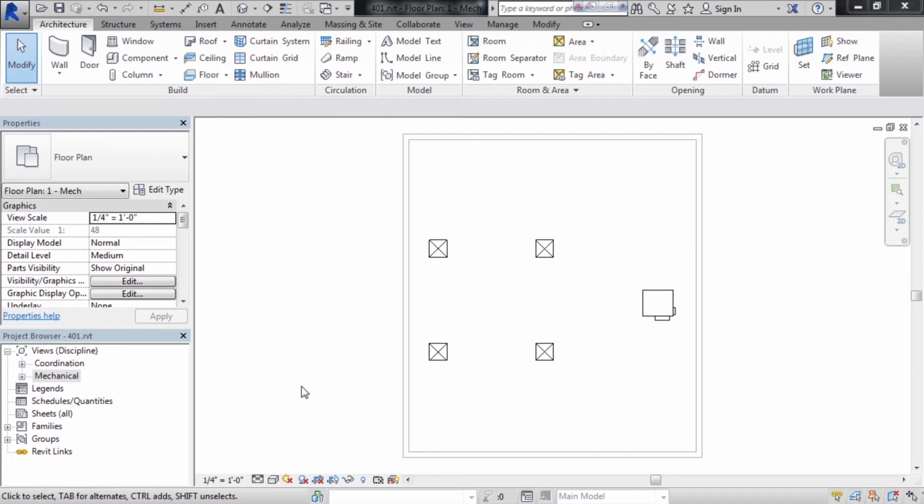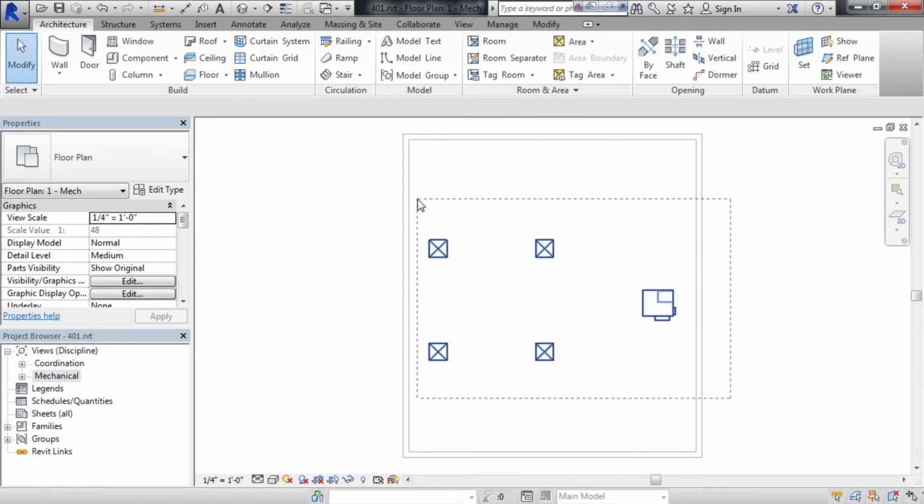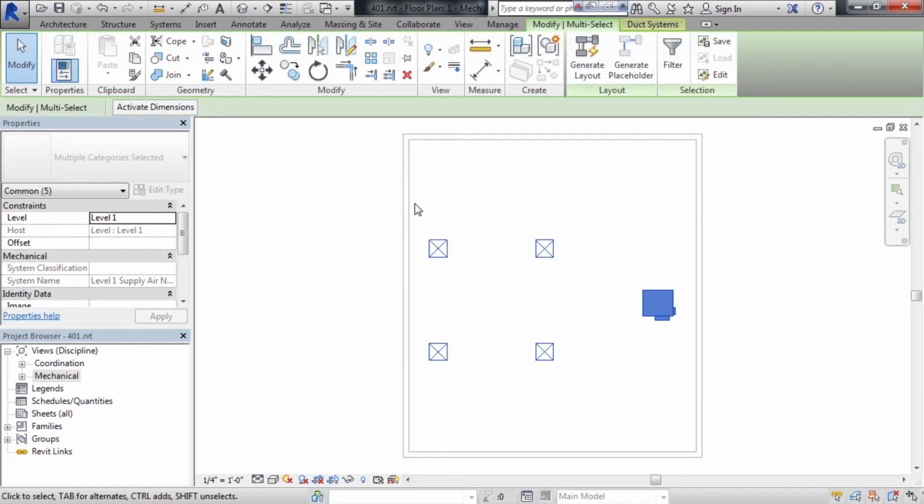So we're going to use this view on my screen as the example. Right now, inside of the walls, I see 4 diffusers on the left and a piece of mechanical equipment on the right. Let's go ahead and select all 5 of those elements using a window selection technique. I'm going to hold my mouse on the left and then just drag to the actual left of everything, selecting all of those different elements. Now, with all of them selected, I can see 5 are now blue on my screen, and in the properties area on the left, it does say 5 are selected, and of those 5, they belong to multiple categories. So now, how do I deselect the mechanical equipment on the right?